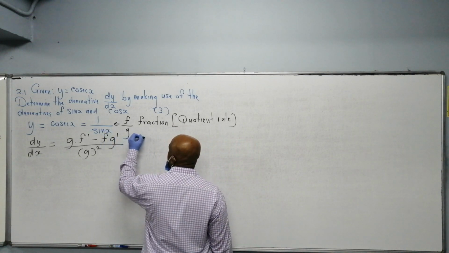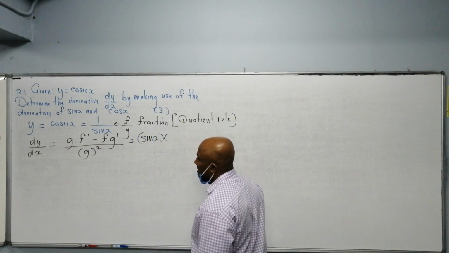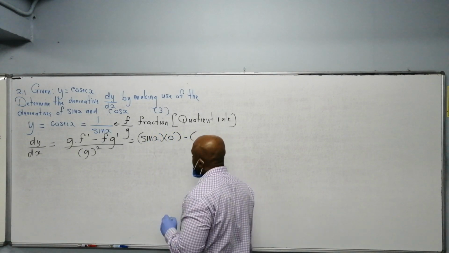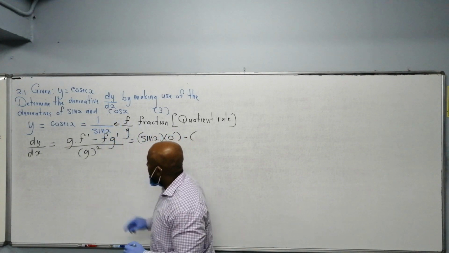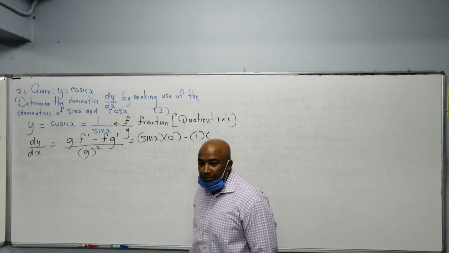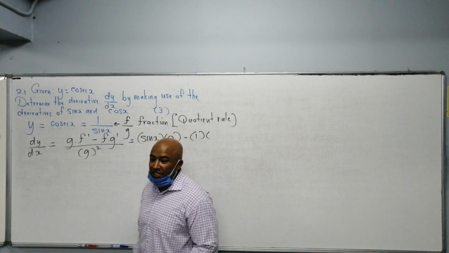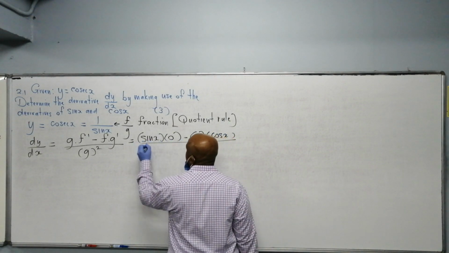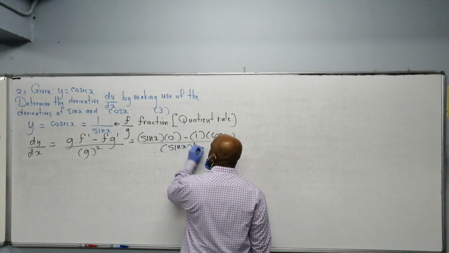So my denominator there is sine x, differentiate the numerator, the derivative of 1 there is 0, minus, so that's g f prime minus f, which is the numerator, 1, and the denominator will be g prime. What is g? g is sine, so g prime means the derivative of sine, which is cos x, all divided by the denominator squared, so that's going to be sine x all squared.